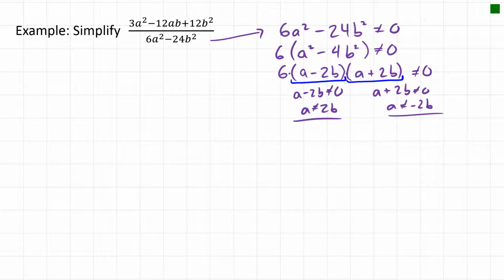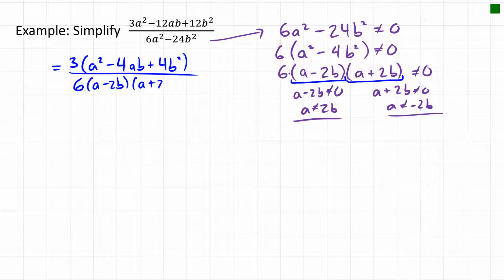So now we can go ahead and go to simplifying. So we're going to take our fraction and we are going to simplify the numerator and the denominator and factor what we can. Well, in the numerator, we can factor away a 3 from all three terms. So factoring off a 3 leaves us with a squared minus 4ab plus 4b squared. And in the denominator, we've actually already factored this all together, which was 6 times a minus 2b times a plus 2b. And now we'll go ahead and simplify this fraction a little further, which is going to require us to factor the numerator term.